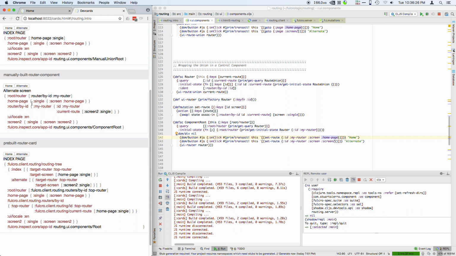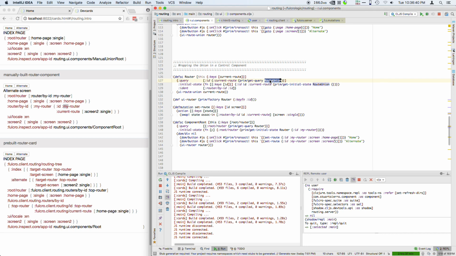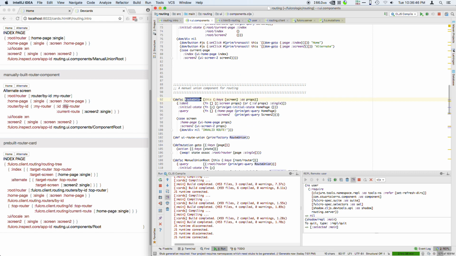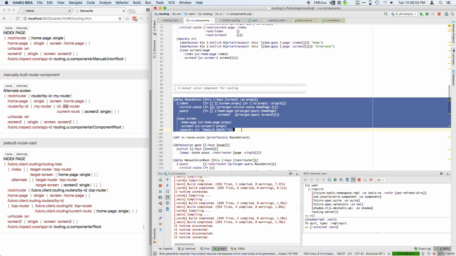We could move that off to a router component where the router has an ID, and now we can make a single mutation that can perhaps talk to different routers and route. But we still have the problem that the router itself is tied to this specific union component, right? So we manually wrote this route union up here to join together our various screens and renderers. And the manual writing of this is a task you're going to do over and over and over again, depending on how many routers your particular UI needs.